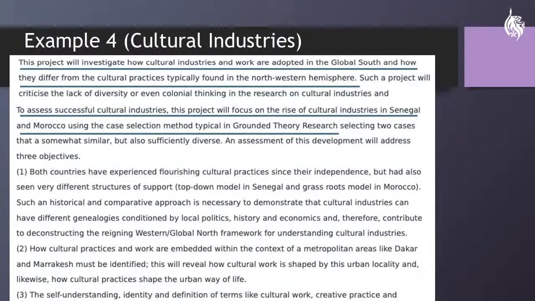And then the next example that I want to use is example number 4, where we're looking at cultural industries. You will see in this case, we don't need to worry too much about the start of it. It's going to look at cultural industries in Senegal and Morocco. The key bit is here, look towards the bottom of the screen. They've said objectives, which I'm not so keen on. I think questions are better. But the nice bit is that they've fleshed out the questions, they've fleshed out the objectives.